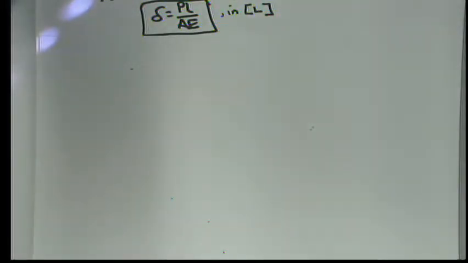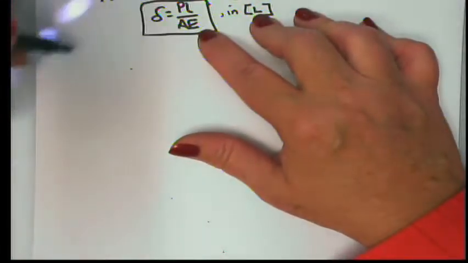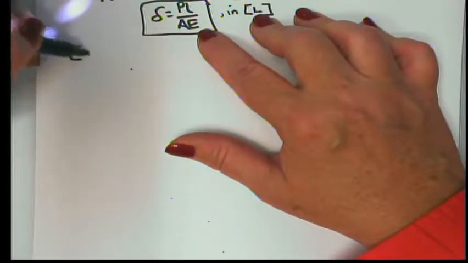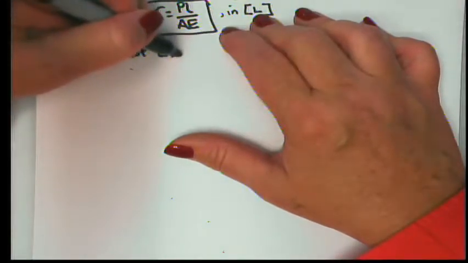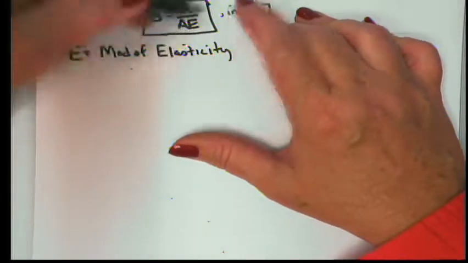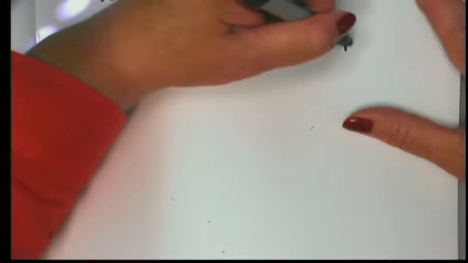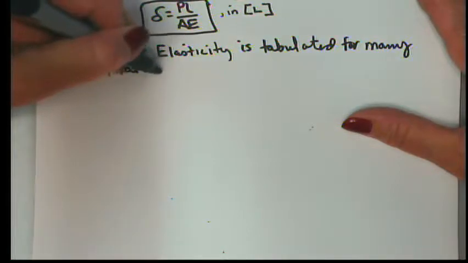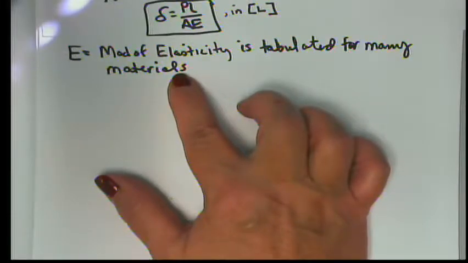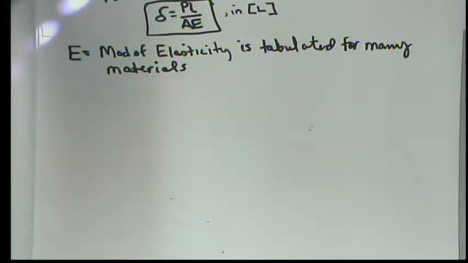But basically, the only thing that is not directly measurable would be the value of E. And E, which once again is the modulus of elasticity, or Young's modulus, is a tabulated value for many, many materials. And so that means that I will either have you look up these values or I will give them to you. They tend to be very large numbers, generally speaking, of the order of 10 to the 6th if you're in PSI, or maybe 10 to the even 9th or 12th in SI.